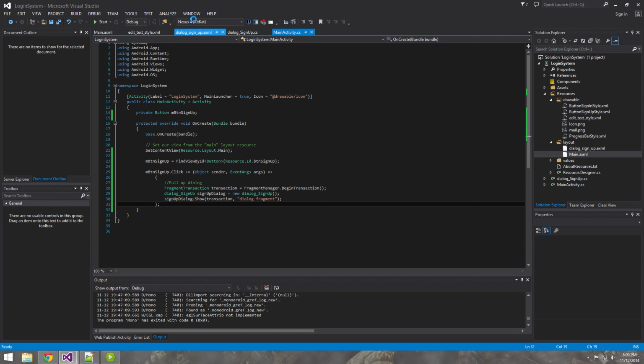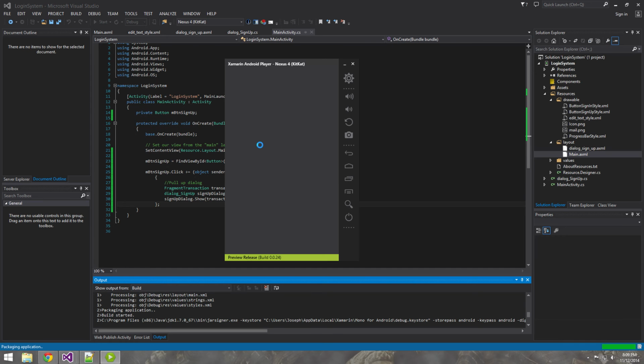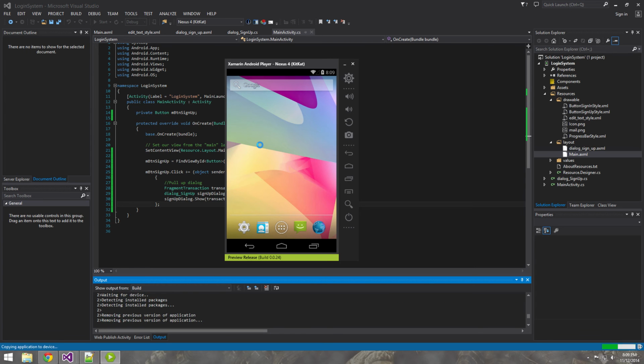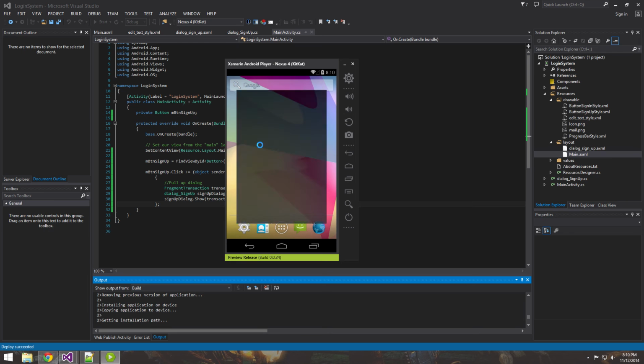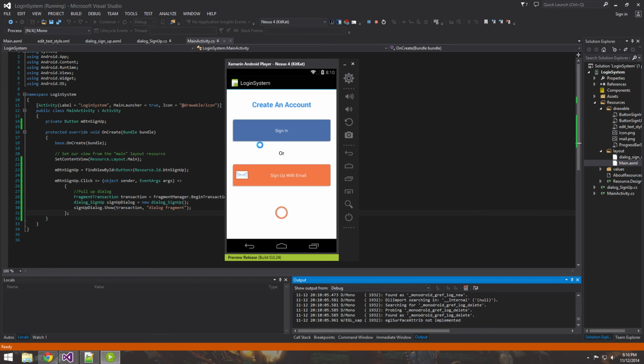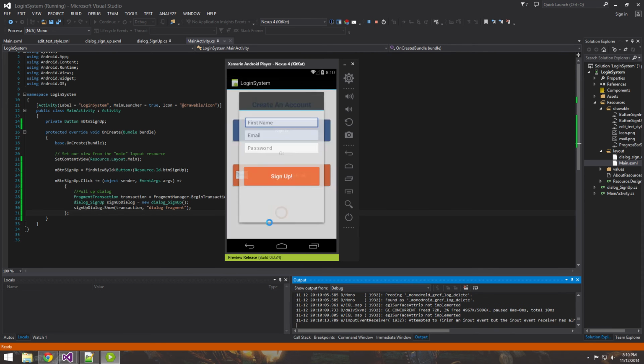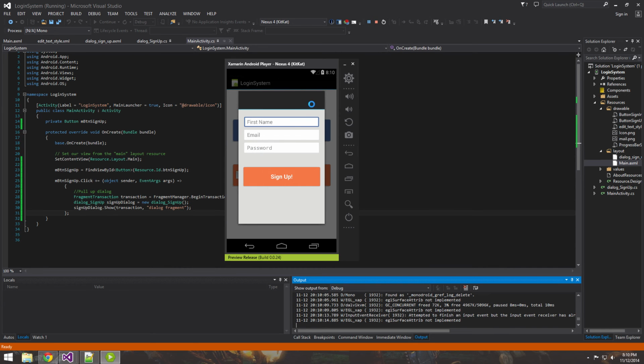Okay, so let's go ahead and run that and make sure that everything's working the way it should be, because you never really know, you might get some weird errors, might have done something wrong, so it's always good to check. All right, so click this guy. Cool. Okay, so it looks a little weird. First of all, we don't get that animation. That's because we haven't added it yet.